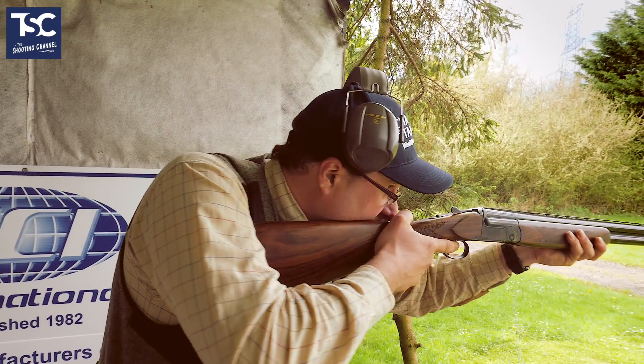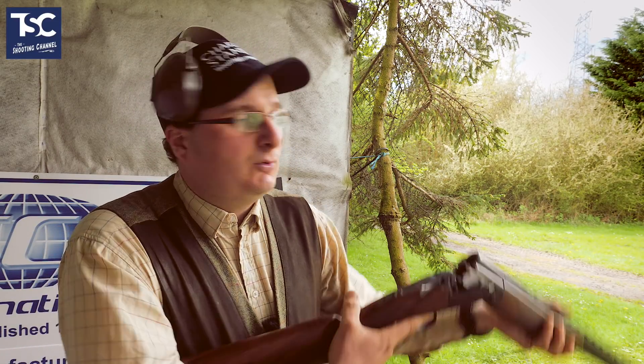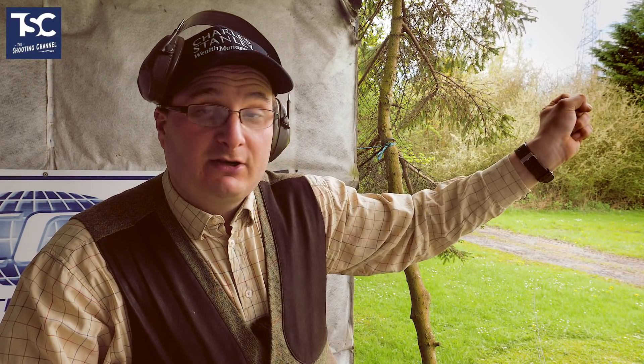When you're shooting sporting, you need to be able to shoot both techniques - gun up and gun down. Obviously you've got Olympic disciplines and FITASCs where you shoot gun down. But on sporting, you need to be able to shoot both. I like to shoot things like rabbits and going-away birds gun up, because then you've got more time to let it come out. Things that take a long time to get there, I'll shoot gun down. You don't want to shoot the whole hundred sporting with your shoulder like that - by the end you're going to be tired. So think about different techniques for different targets.